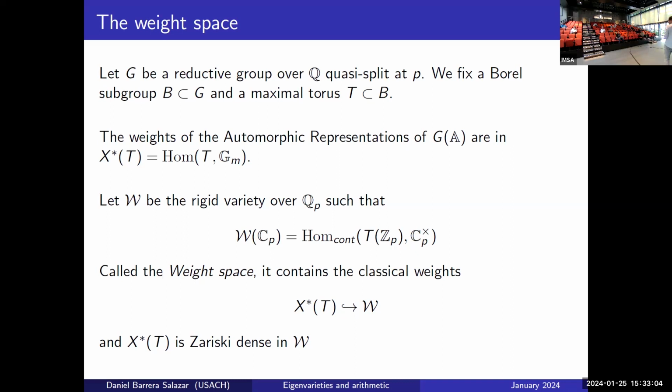Because I told you that I will do the construction using arithmetic manifolds, let me introduce what the arithmetic manifolds are. The arithmetic manifolds depend on a level, and this level is an open compact subgroup of G(A_F), here with no infinity. So this is the level of an automorphic representation. You take the automorphic representation, for example, and you have an action of this group, because this is a real representation. So at infinity you have some fraction. The level is some group such that this is non-zero. You can take some optimal groups in some way. These are the levels of automorphic representation.